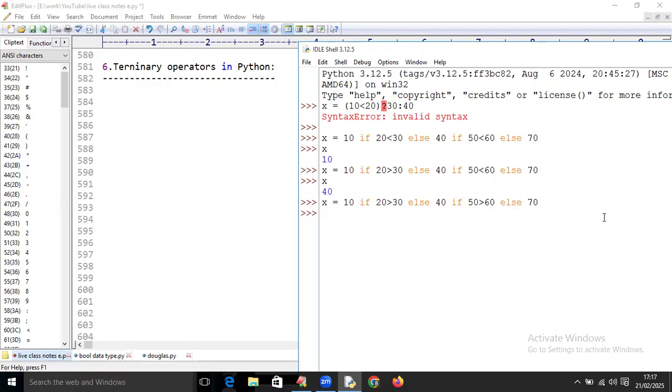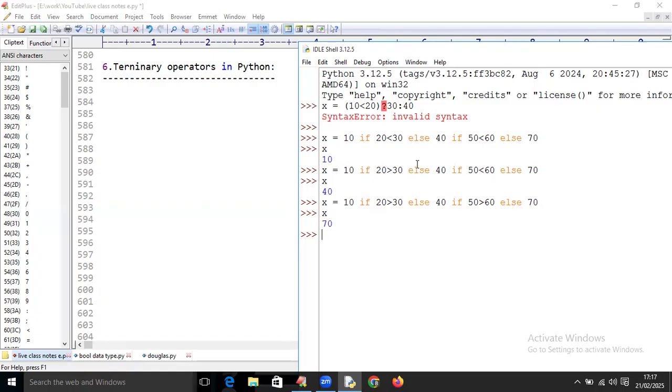Let's see what the output will be. 70, because the first condition, 20 greater than 30, is false. Then the second condition is 50 greater than 60. Here also the condition is false. That's why it has taken 70.